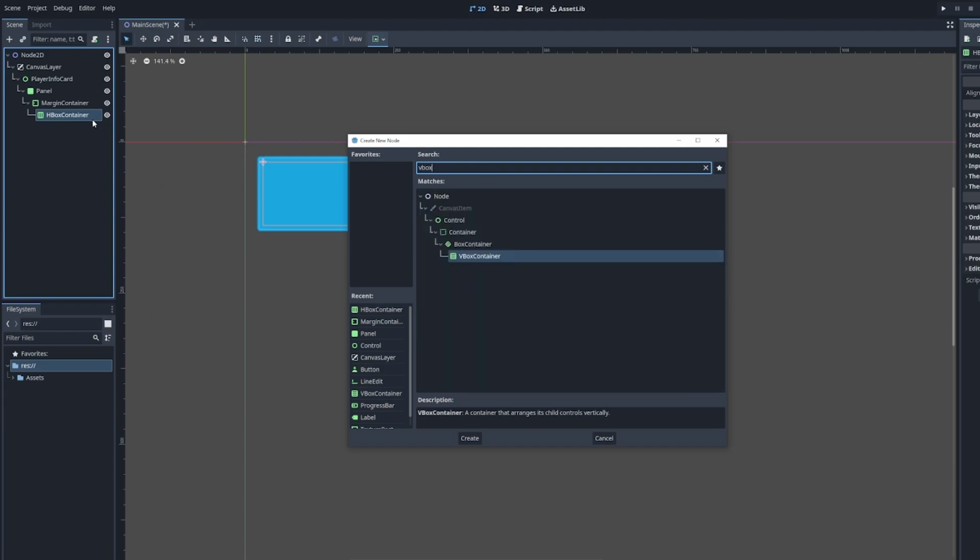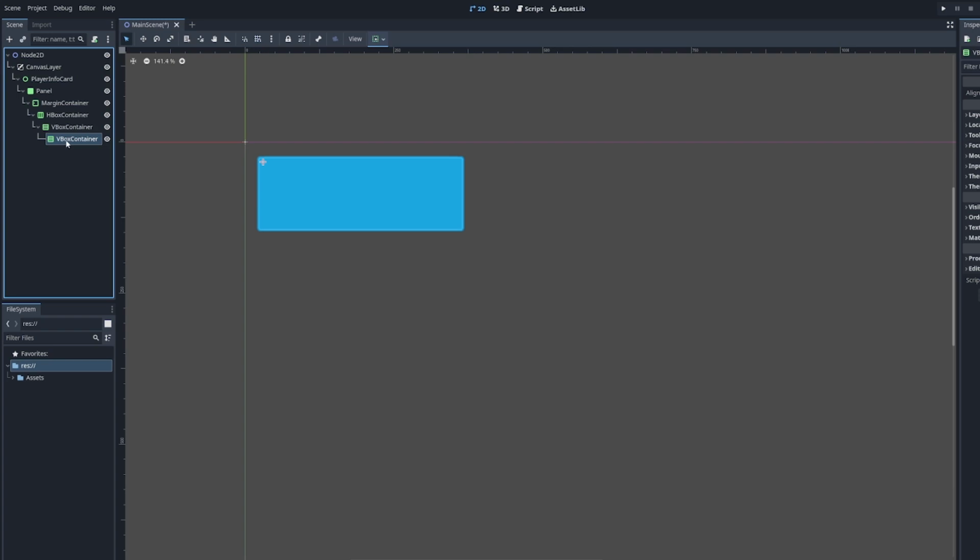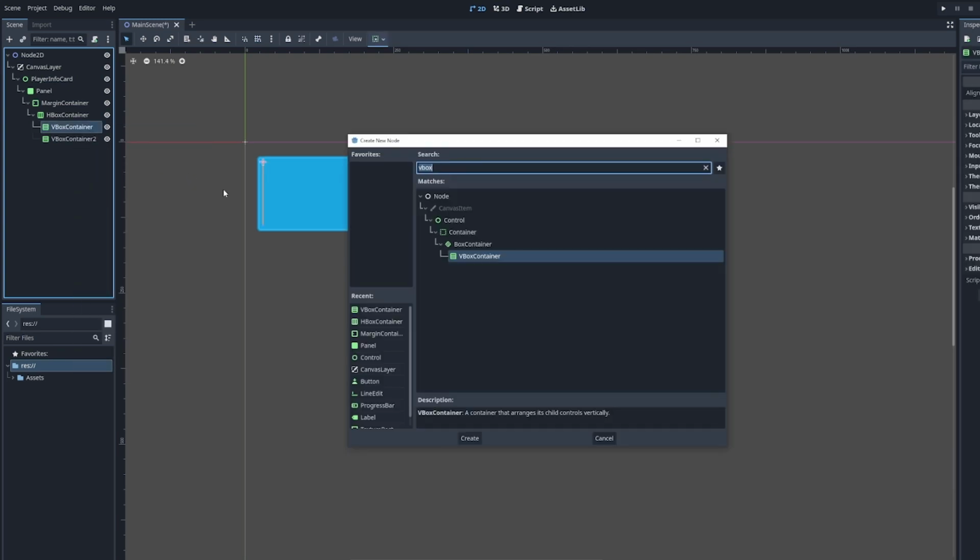These containers are not visible for us, but we need to imagine how the HBox divides our space in left and right, and in both sides is one VBox node. All nodes we put under the first VBox will be visible on the left side from top to bottom, and everything we put into the second VBox will be visible on the right side from top to bottom.